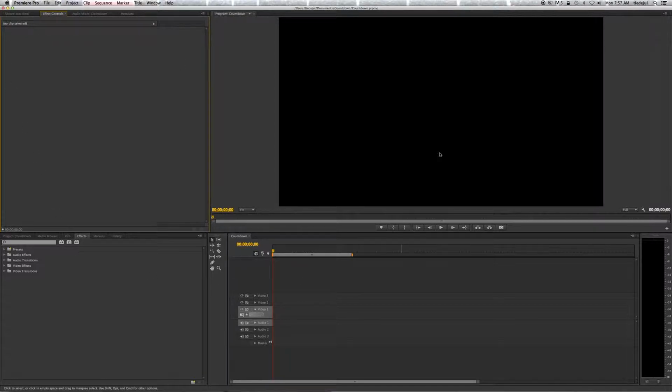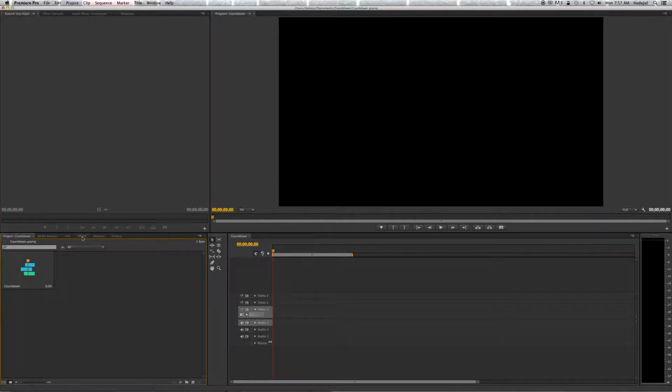So right over here we've got an area where you can see not only the effects that you might apply to something, but also video if you had items in your project folder. Over here, I'm going to move from the effects over to the area where you'll be importing. Here you'll be able to see anything that you've imported into your video, like your videos and your audio. Right here, this is playback for the timeline, which is right here.